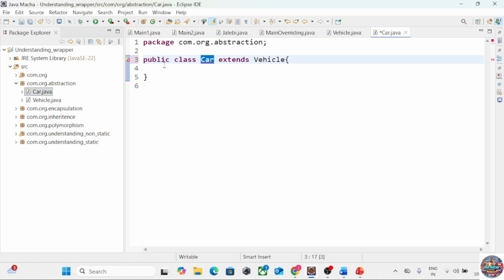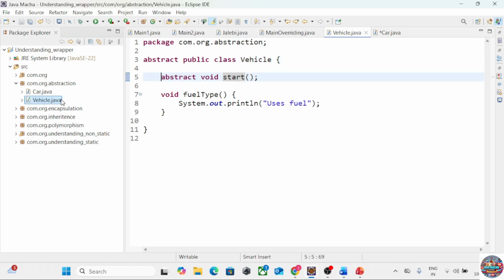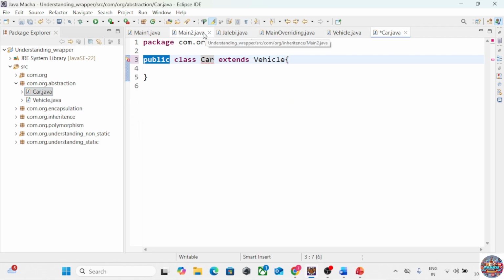It's a normal concrete class, right? For a concrete class you can create objects. But for an abstract class you can't create an object, because it will have an abstract method with no implementation. If you call this method, nothing is there, so that's why it shows an error if you create an object for this abstract class.